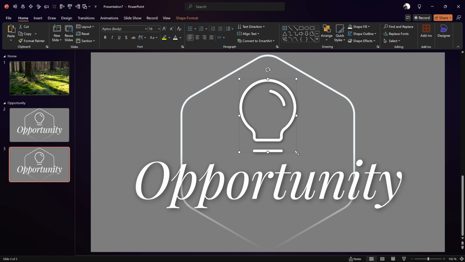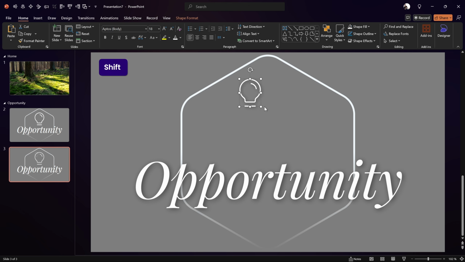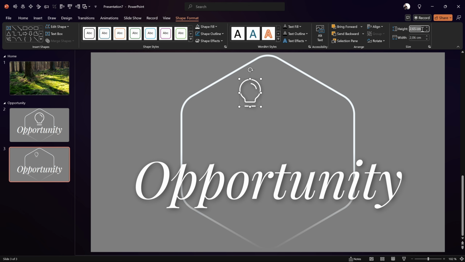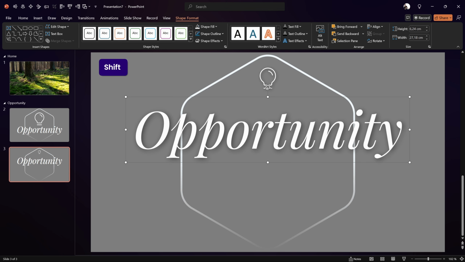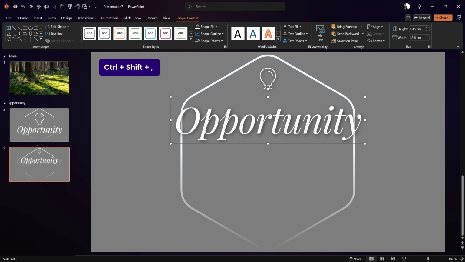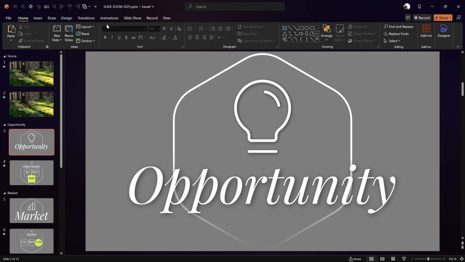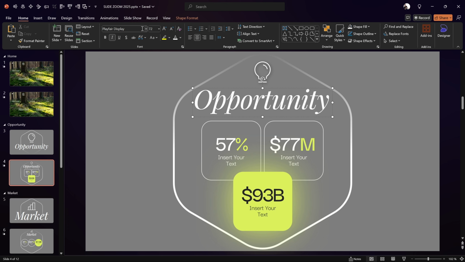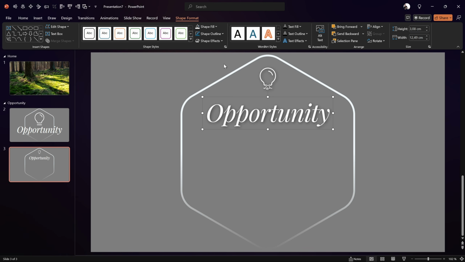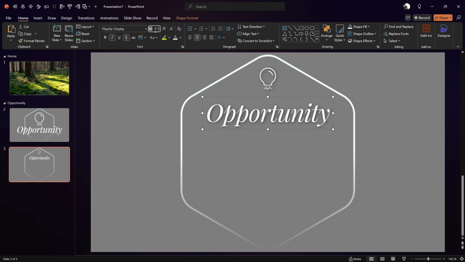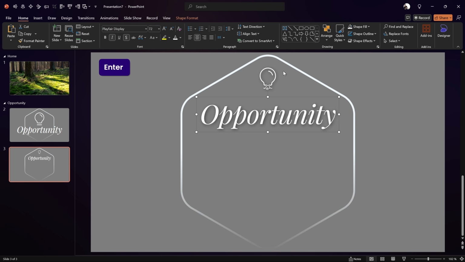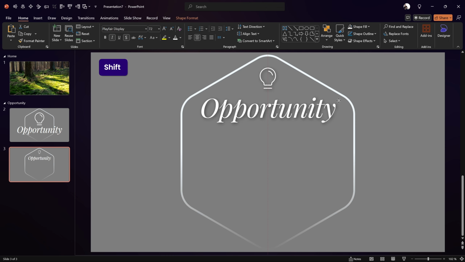So first of all, let's resize this icon. Okay, let's make sure it has the height of, for example, 2 centimeters. So a pretty small icon. Okay, let's make sure it's center aligned. That's beautiful. And for this text box, we can just select the text box and we can use this shortcut, Control Shift and period to resize it. Let me check the precise font size for this text box. It was 72. Okay, so let's use 72 for this text box as well. Let's bring it upwards. That's nice.